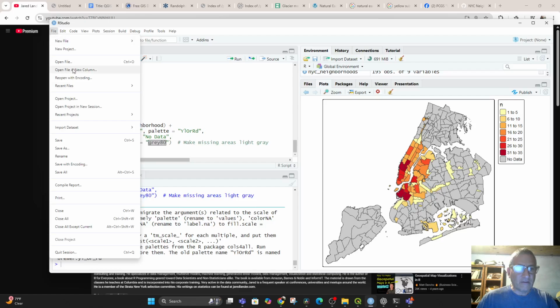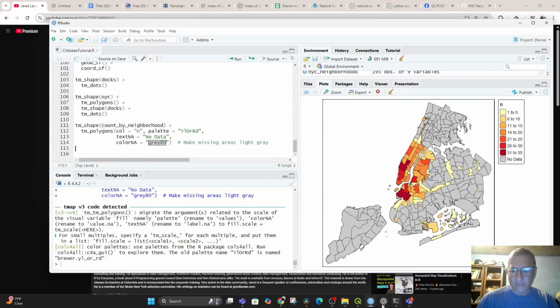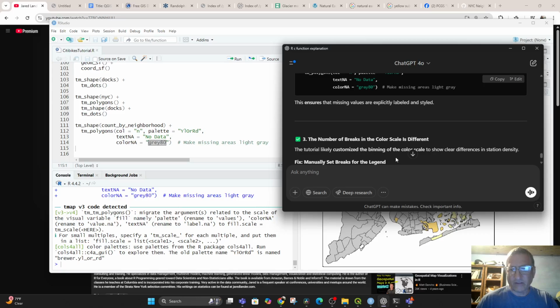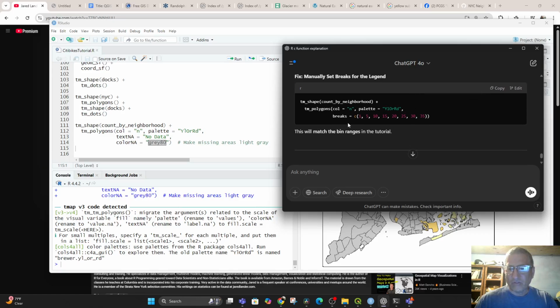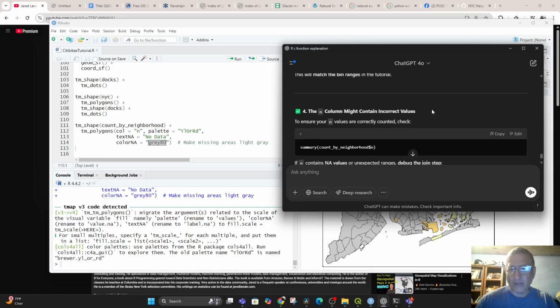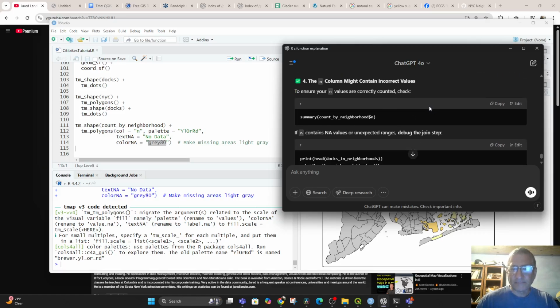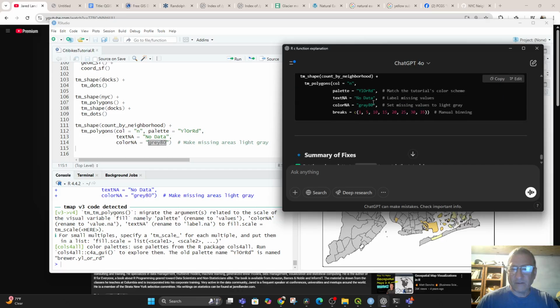And then it appears that it's telling us we can do a different color scale, the binning of the color, differences in station density. So we could do breaks like this after yellow, orange, and red. Hold on.